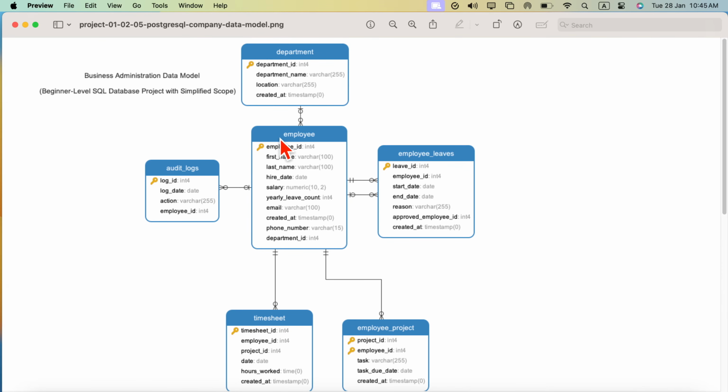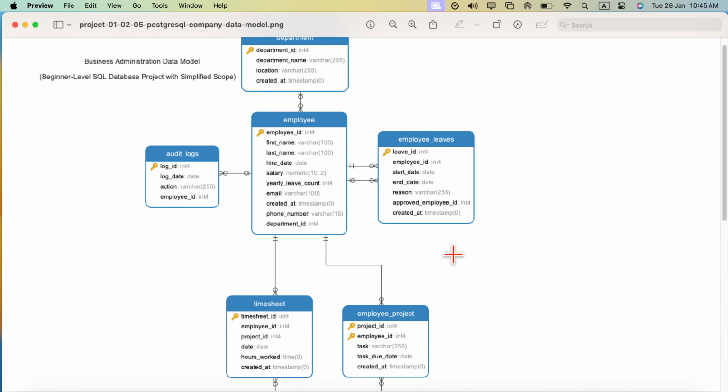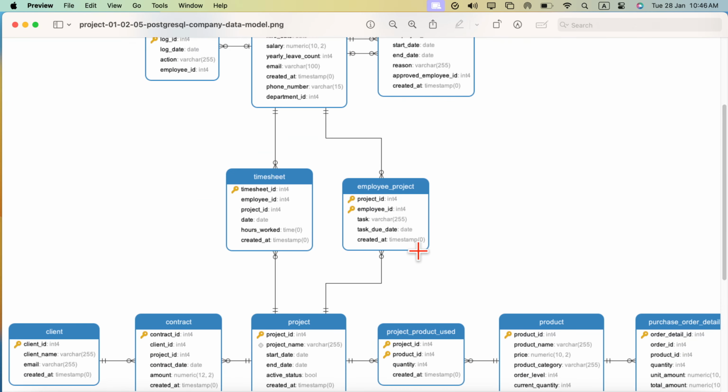Okay, now here we have the employee table, and these are all the columns. So this is the department. Here if you see, one to many from department to employee. A department can contain multiple employees. So this is the many relation. This is one to many, one or zero, zero or many. Okay, and then here we track the leaves of a given employee. Let me come back to this timesheet and project.